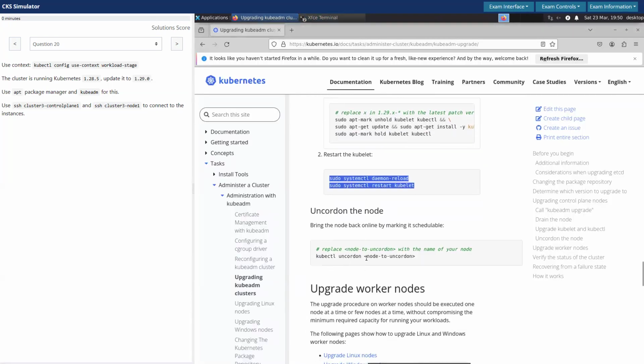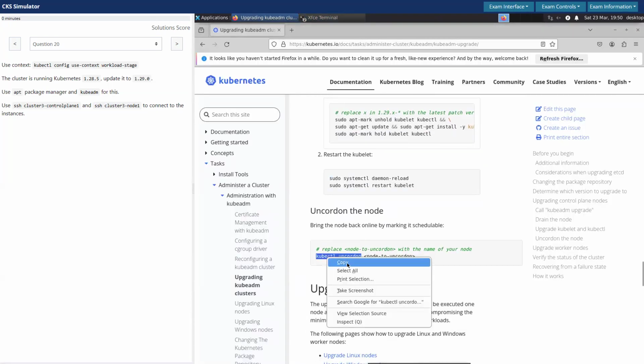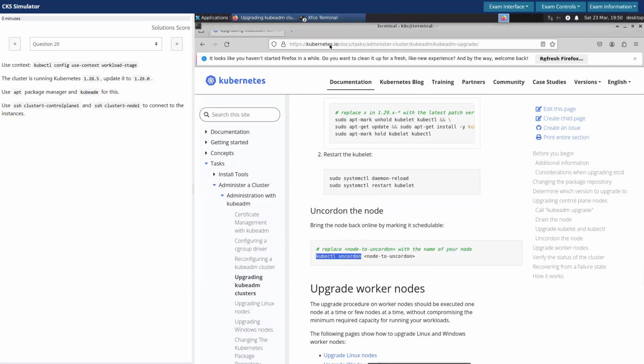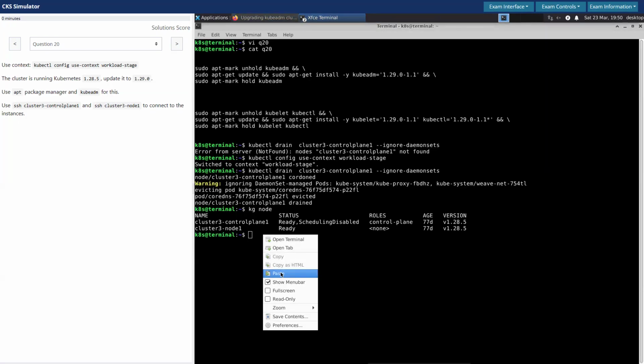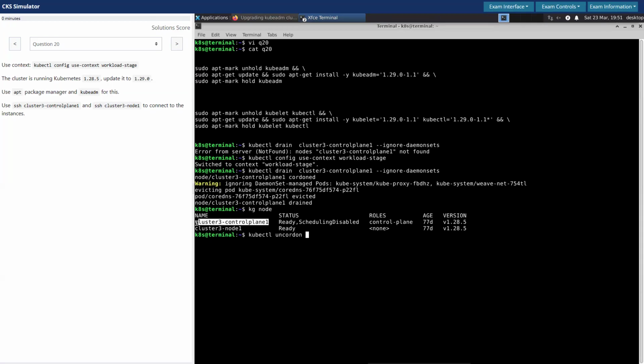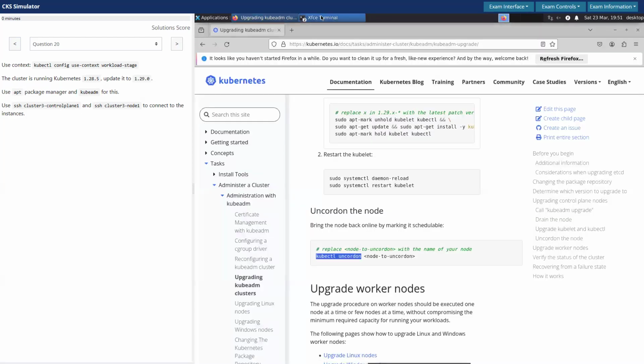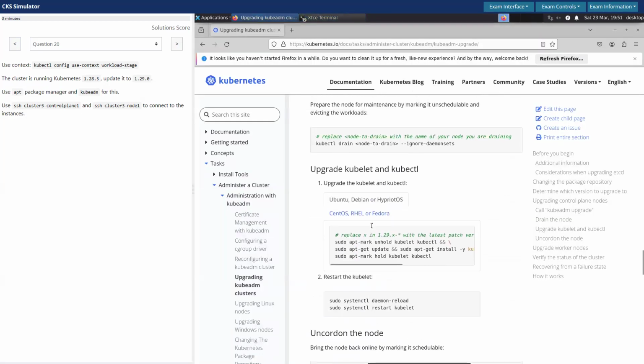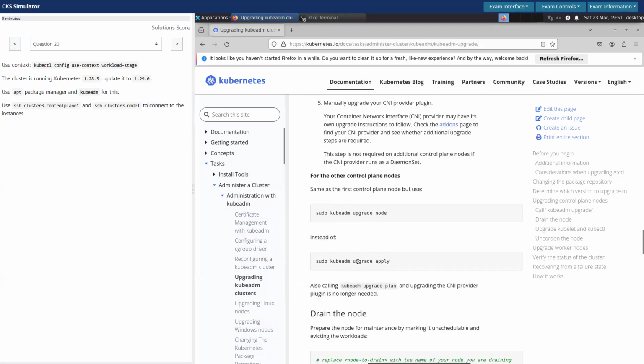And finally, uncordon the node. All right, now we need to repeat this for the worker node with the difference of this command here.